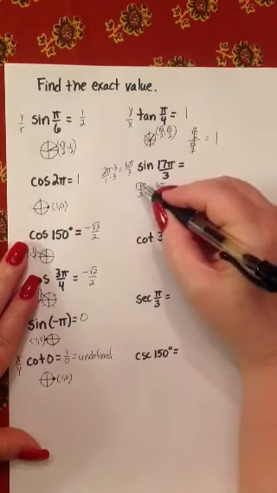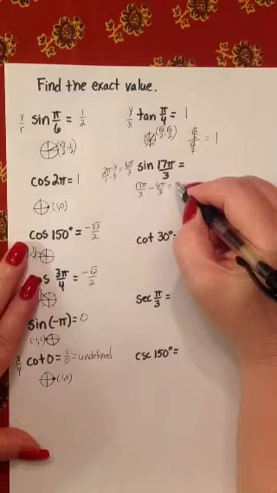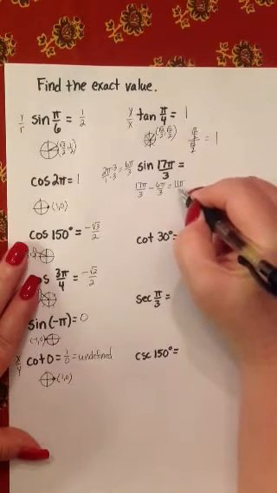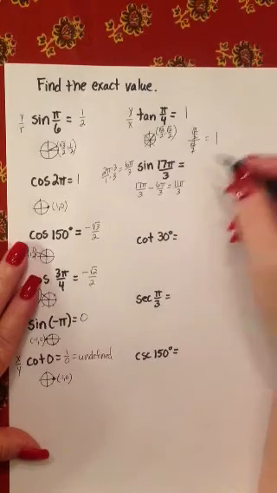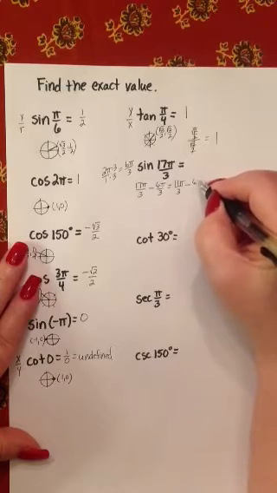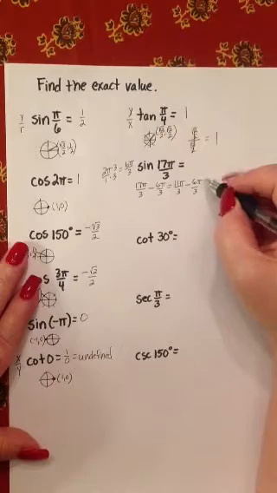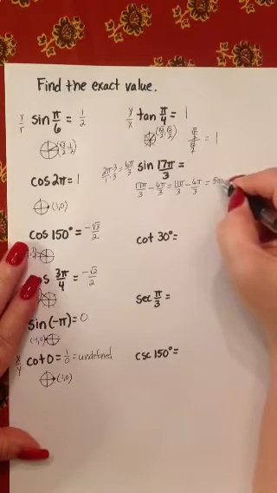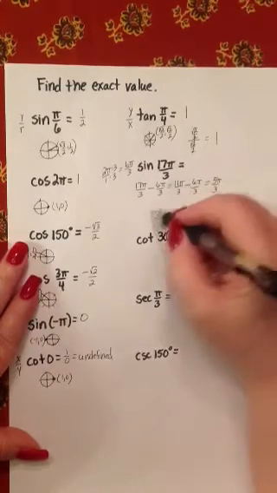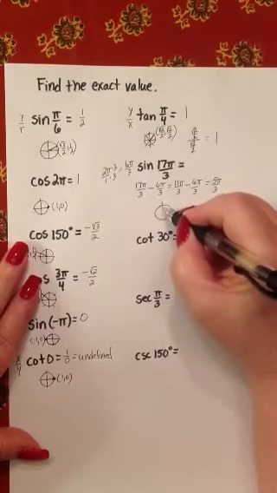And what does that give me? 17 pi minus 6 pi gives me 11 pi over 3. Okay, I still don't know what that is. So I have to subtract 6 pi over 3 again. So 11 pi minus 6 pi is 5 pi over 3. Yahoo, Mountain Dew, I know where 5 pi over 3 is.